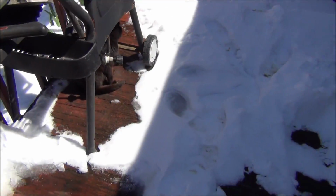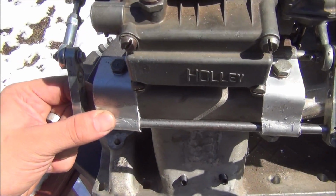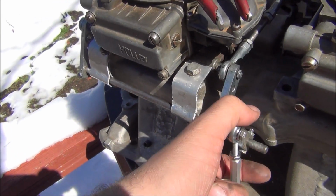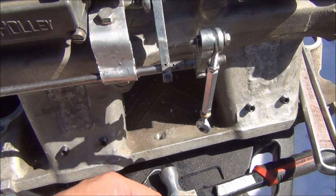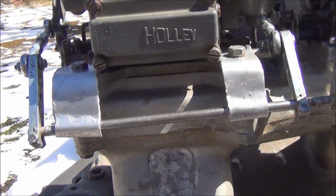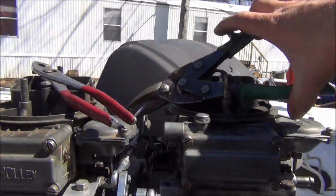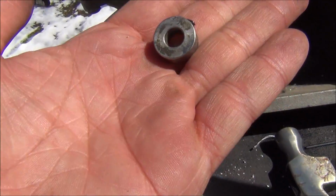Alright, it snowed. Nothing else to do today. So I built these. This is just my first attempt. I'm gonna do them out of good metal. But see, I just needed something to hold that rod in place. I'm gonna make a plate to come up for that little pivot arm. See, made out of junk aluminum. Just cut it up with tin snips. I just gotta build me a stop out of that right there.